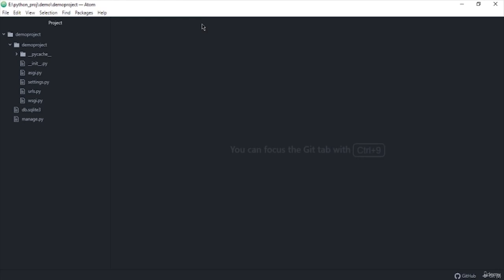So a Django project contains several apps. There might be multiple apps within the same project. It helps to keep the project organized. For example, I can have an app called users, and inside it I can manage all the login, logout, and user management logic and so on.